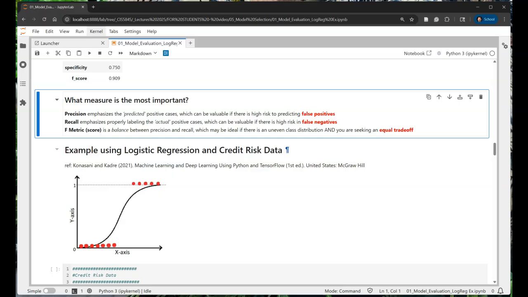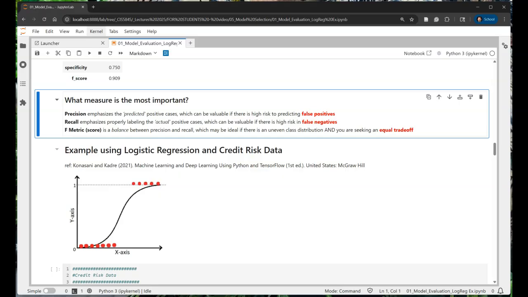So, for example, if you had somebody that was high risk, but they got put into, let's say, a machine learning model, and the model said, yeah, they're going to be okay to lend to, but in truth, they were risky to lend to, a false positive in this case could be a high-risk scenario for a bank. So a bank might be looking at credit information and at a precision score for a model at the highest level because they want to protect themselves from the risk of false positives.